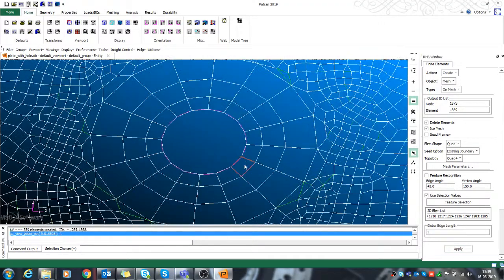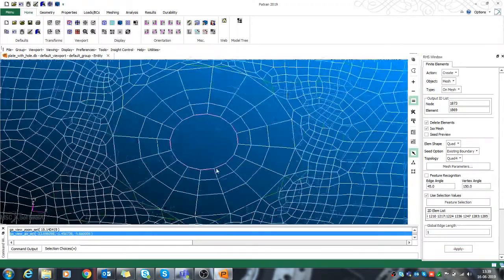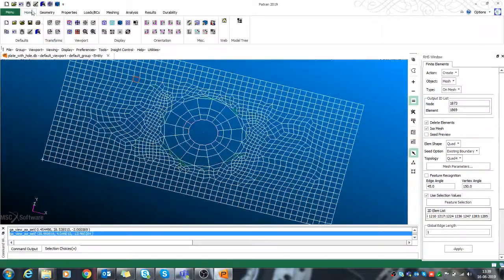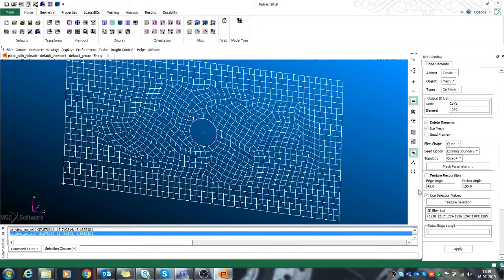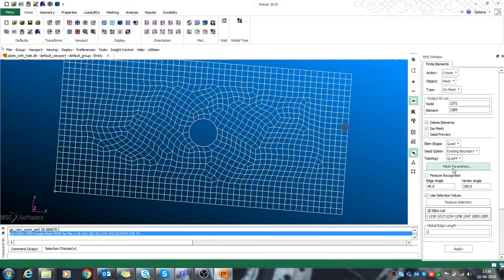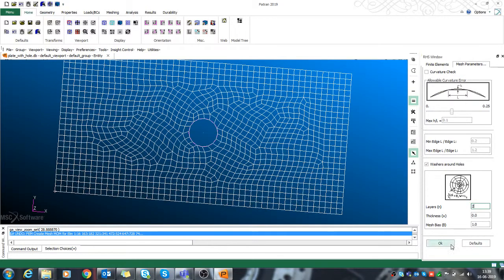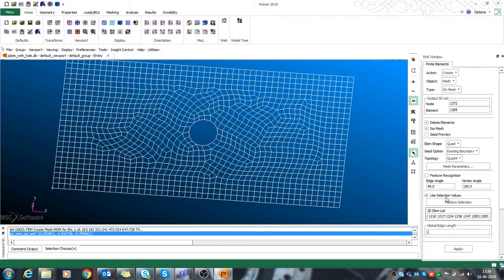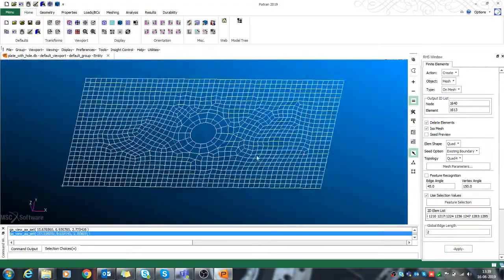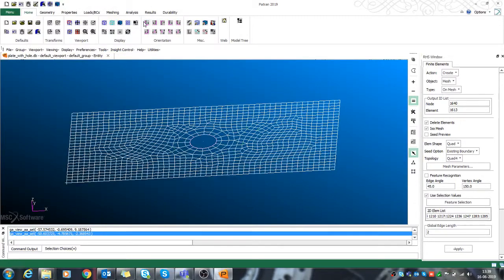So now you can see here I am getting 3 washers, but I am getting some tri elements as well. Those are not good for my analysis. So I will change the element size for my mesh, and let me try once. So yes, now it's pretty good. I am just reducing the washer because I want only 2 layers, not many layers. So now it is pretty good. I am getting a good mesh near the hole. So it's okay for demonstration purposes.